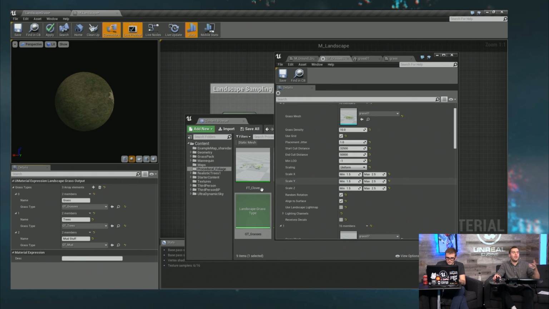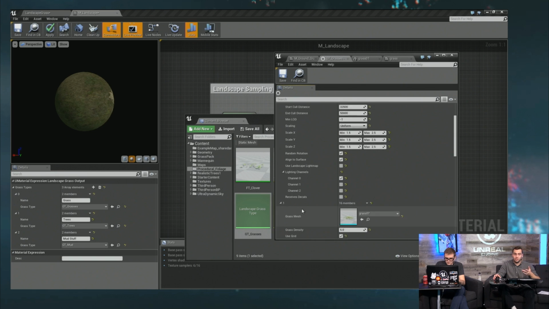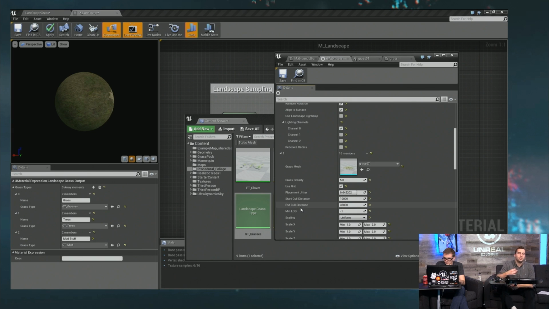I'm going to start looking at entering a feature request for some of these, but a great one that is exposed is the lighting channels. Lighting channels really help you control especially a night lighting situation. We not only have the scenarios now, which allow you to switch between a night and a day lighting scenario for baked lighting, but you can also use light channels to have a nighttime where you want your trees illuminated by the moonlight, and then the grass not so much. You can put the grass on a completely different light channel.